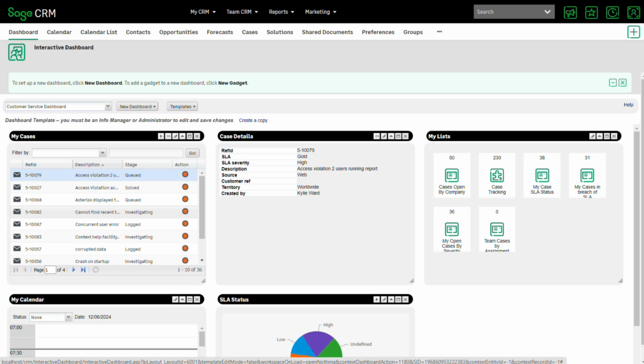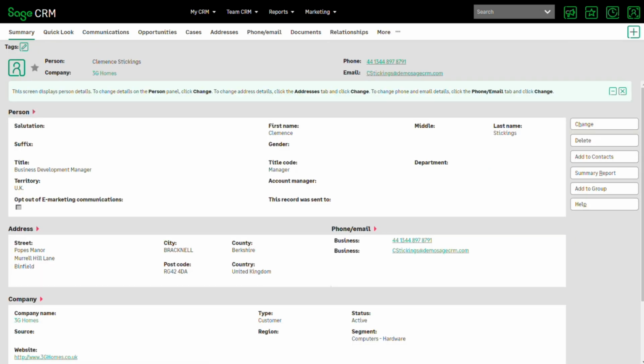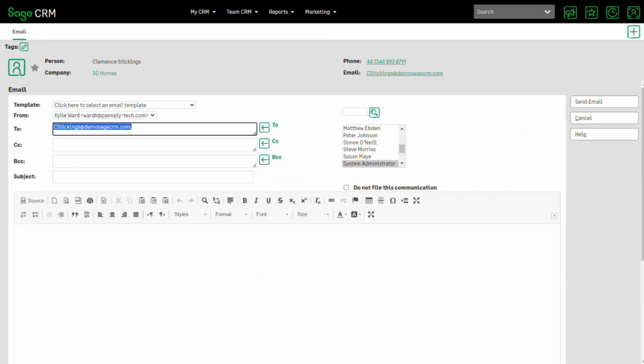So this is a user called Kylie Ward, and I can navigate across to a customer record. And this happens to be a customer record in a company called 3G Homes, and this is Clement Stickings. Again, this is all demo data, and I can start the process of an internal email client.